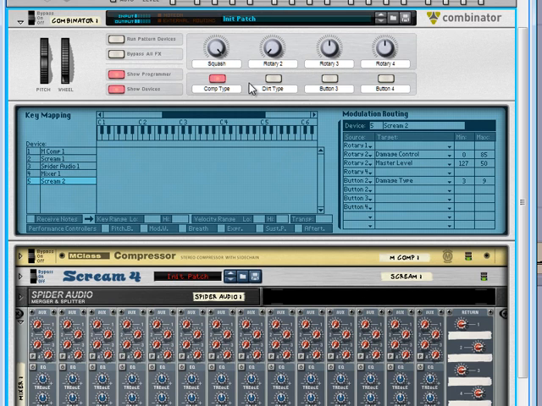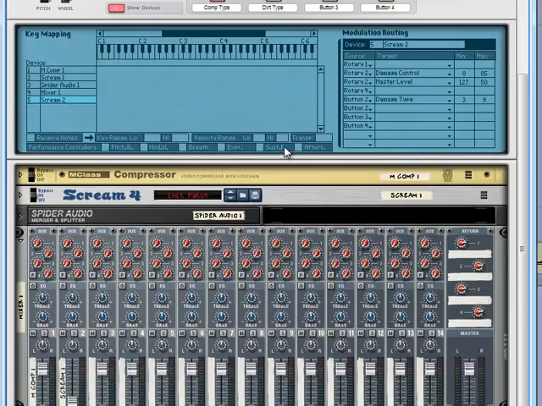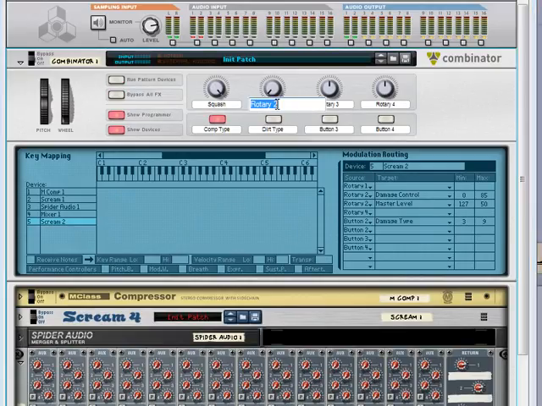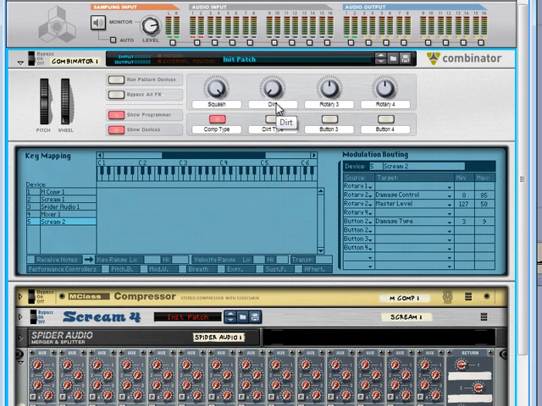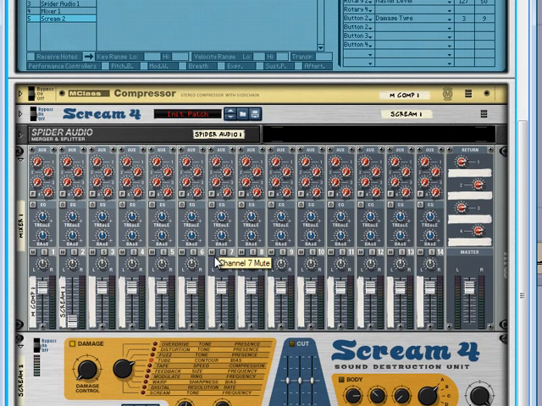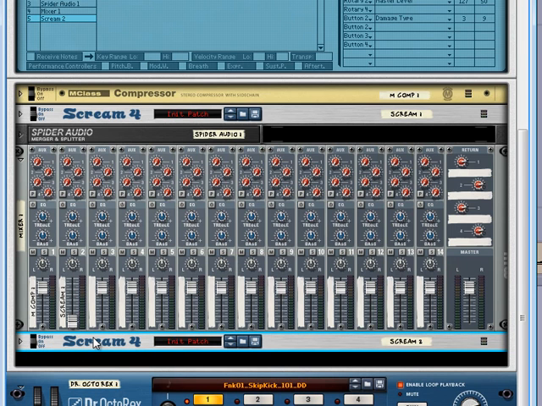Okay, that's definitely not bad. 127 and 50. So we'll just label that as dirt. And so now we've got our distortion, our dirt, added to our combinator. And we'll move on in the next chapter with setting up the filter.